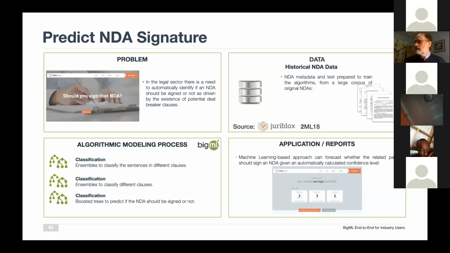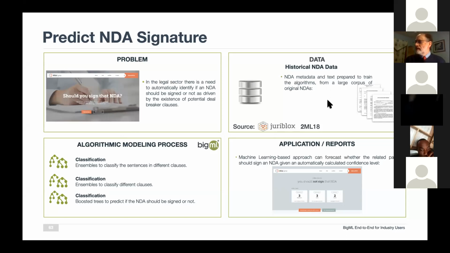So the idea here was automating the analysis of those contracts. That was implemented by Jury Blocks, who are legal experts and also implement technological bids for legal matters. They implemented NDA Lean, an online tool that allows you to analyze an NDA and tells you the errors in detail.